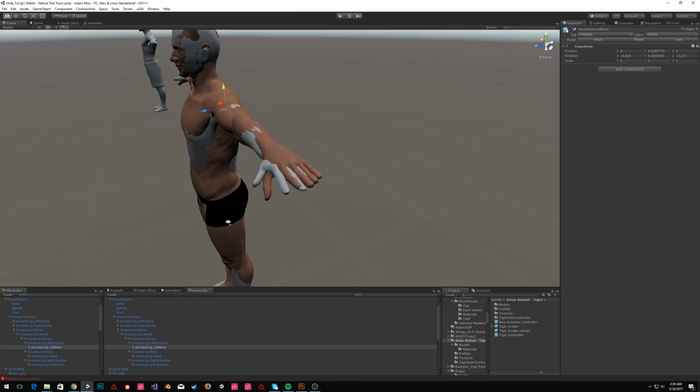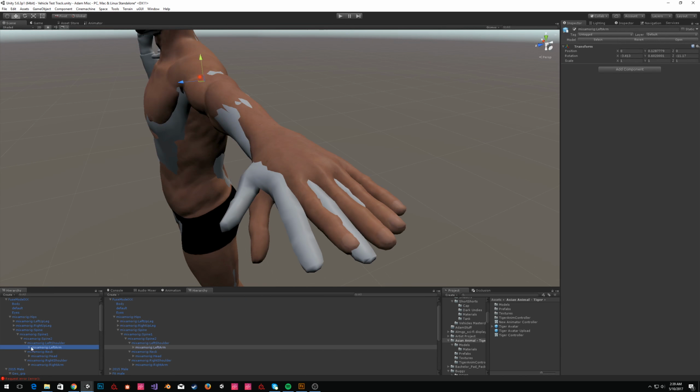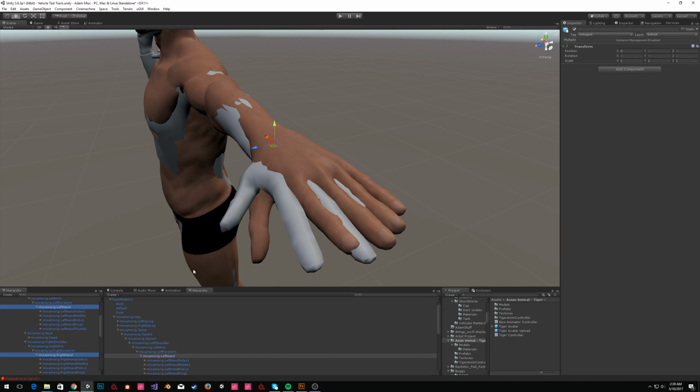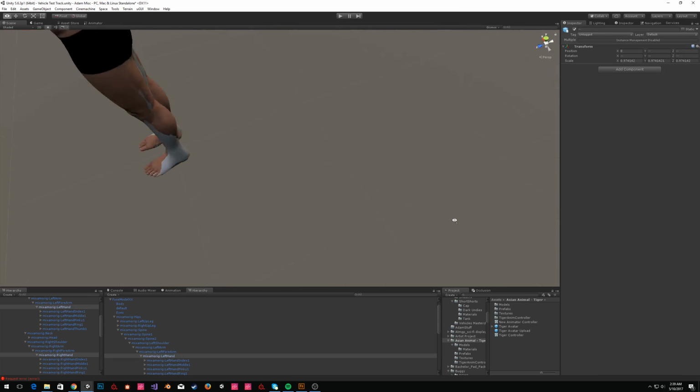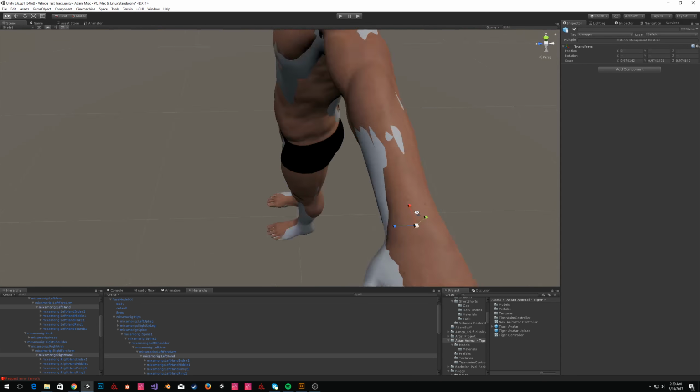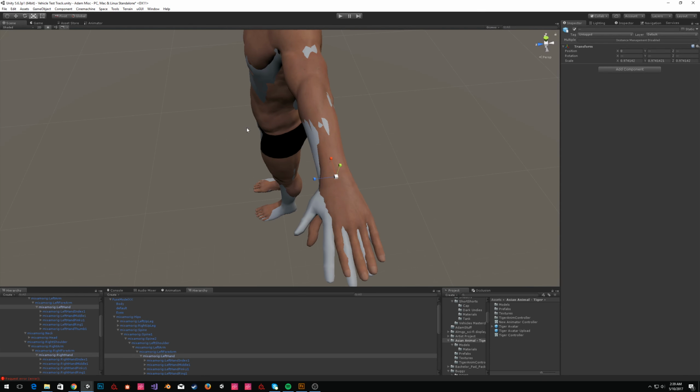model lined up. Now we're going to have to go through quite a few tiny little fiddly bits here, which I'm probably not going to go into too much detail on, but I'm just going to try and get the basics running. So we'll try and line up the fingers as well. This is probably going to be a bit more of a pain than it sounds like, but it's not too bad actually, all things considered. We just need to plug these guys together. As I said, the closer we can get this to match with the base skeleton, the better it's going to be.